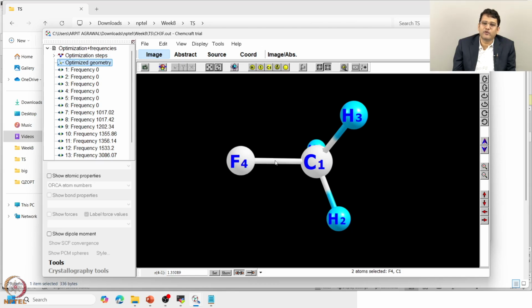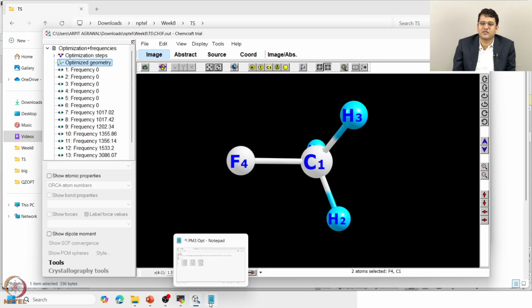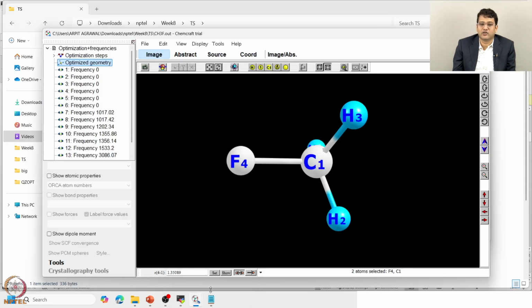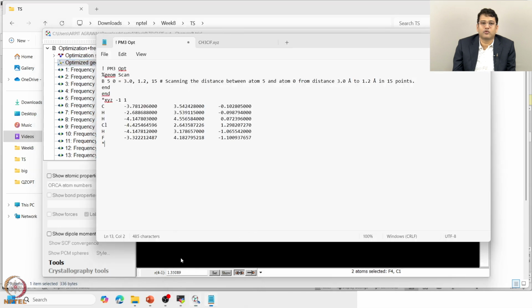So, what I will be doing now is changing this bond and optimizing all the other bonds, including the chlorine bond here. So, as I change my fluorine bond I will know how the other bonds look, and by doing that I can get the maxima which will correspond to the transition state or very close to it. It may happen that I do not get it in one shot, so maybe I have to do another iteration. So, this is now there.